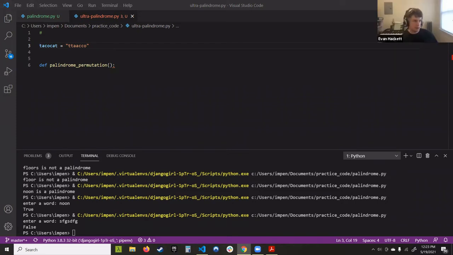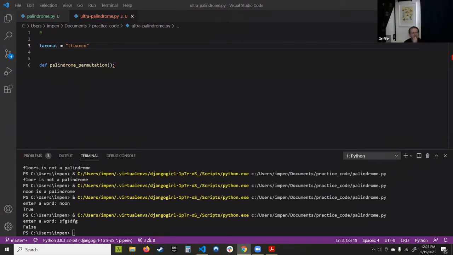Can you explain more why you want to sort? Basically, I don't know that I even necessarily need to. My thinking was to have each of the letters next to each other, but I don't know that that's necessary to check for whether there's an even number of them in the list.